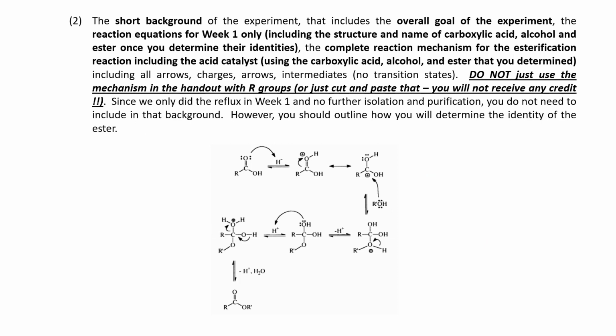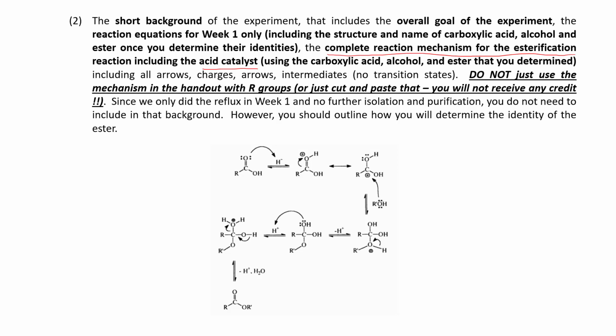Now here is the mechanism for this reaction, and it's in your handout, and it's something that we would typically go over in the lecture. I know I've gone over it in my lecture class so that you can form the ester. Now I want you to write the mechanism of this reaction. So it says up here, write the complete reaction mechanism for the esterification, including the acid catalyst, using your determined carboxylic acid and alcohol.